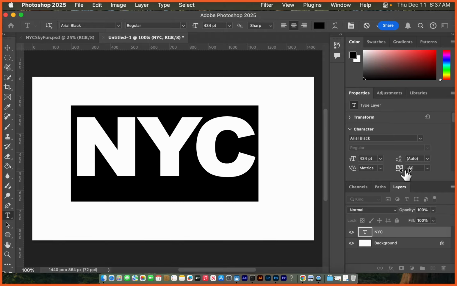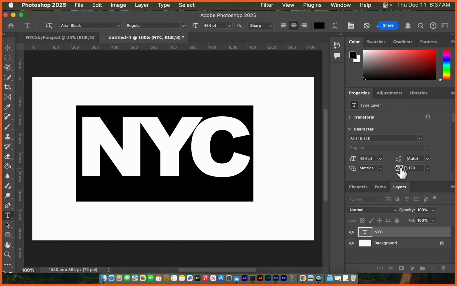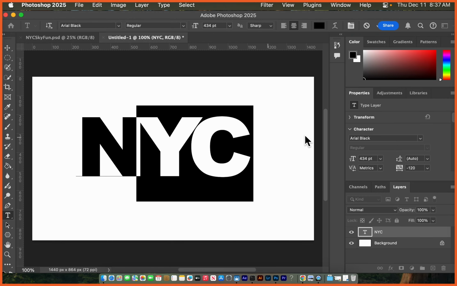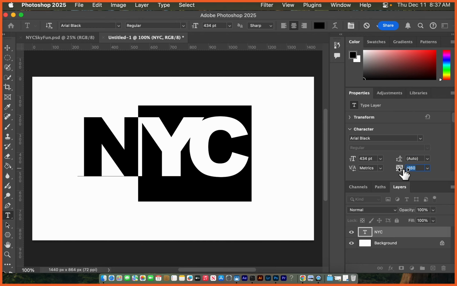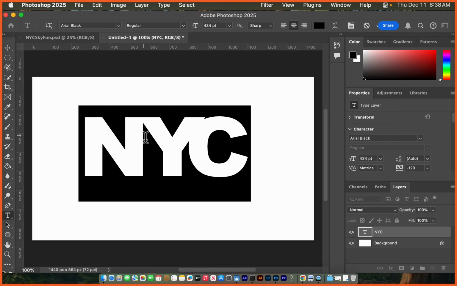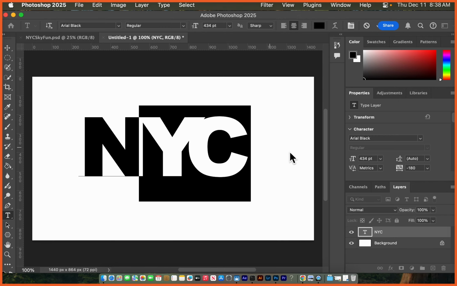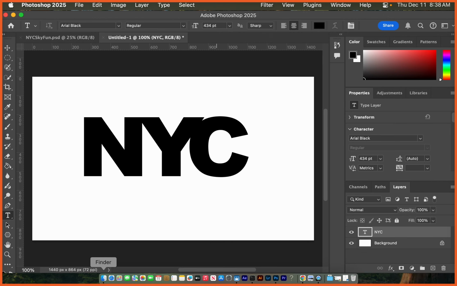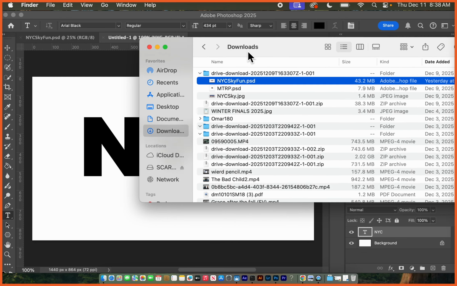Now the N, oopsie daisy, the N is touching the Y, but the Y is not touching the C. I like how the N and the Y are, but I don't like how the C is. So I'm going to individually highlight this and then adjust that a little bit. There we go. Looking good. I'm going to go with it. I could probably sit here and tweak that even more. You know what? I'm going to be OCD, and one more tweak. I'm just going to go a little bit wider. There we go. Very nice. I'm leaving it there. Okay, now I'm going to grab my image, which I already have set up.